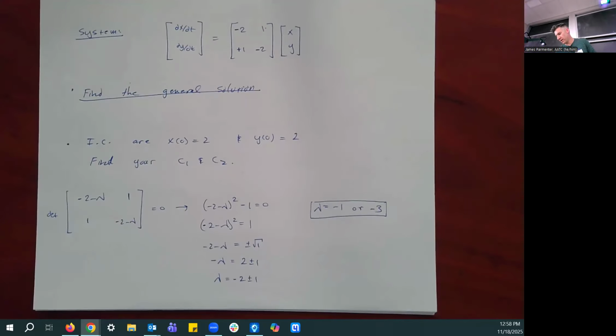All right, that's 5 minutes, and I can't be quiet any longer than that. So eigenvalues, I believe, should be -1 and -3. That does seem like what people got. Good. Okay. So we also know some things already, right? We know it's going to be a stable node.